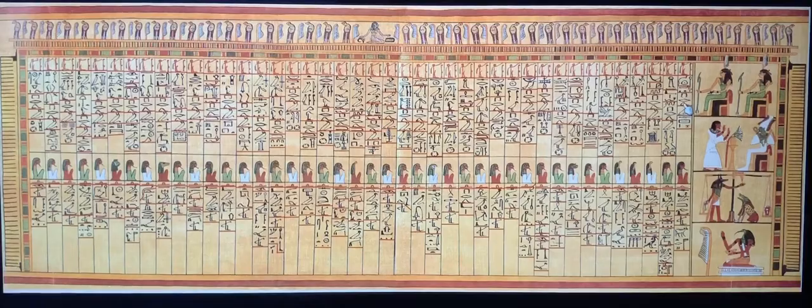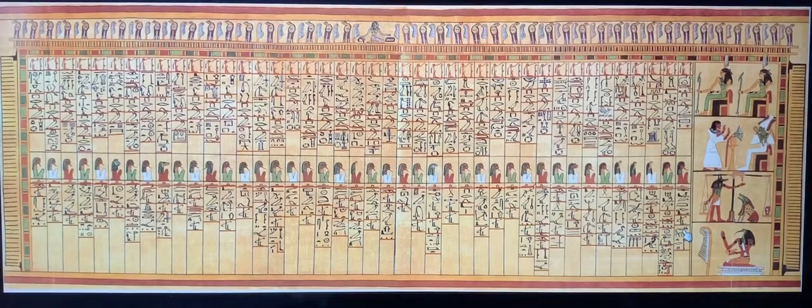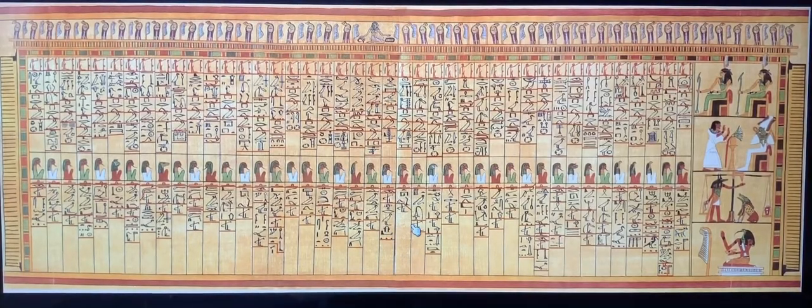And now the final confession: 'O he who brightens the lands who came forth from the Fayyum. I have not slain sacred cattle' — sacred cattle being the Apis bull — so when there was an animal sacred to the temple, he didn't slaughter it. So there you go — these are the 42 confessions or declarations of innocence of Ani. Interestingly, three were related to sexual misconduct and a couple to murder. Please stay tuned for plate 32. I hope you enjoyed and take care.